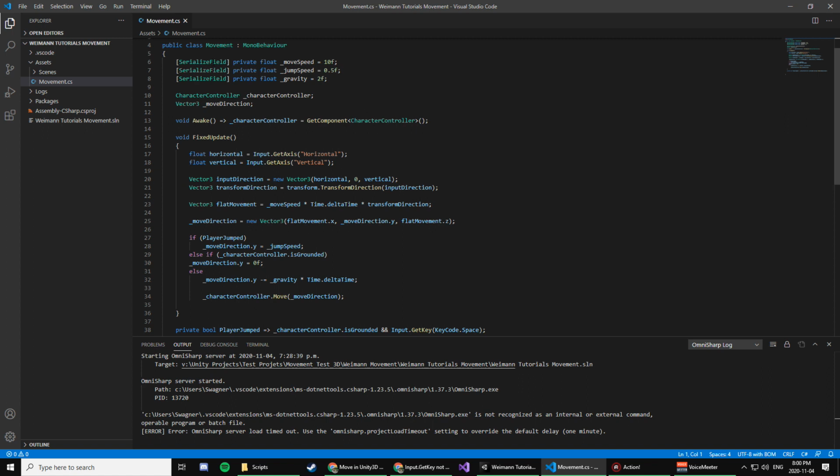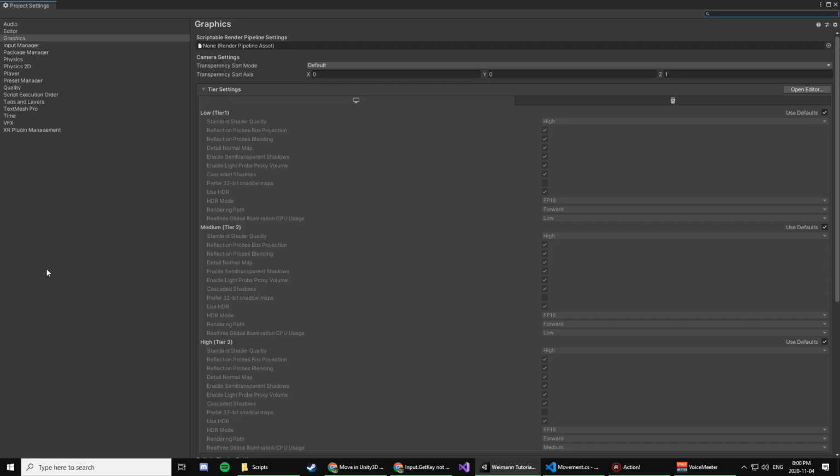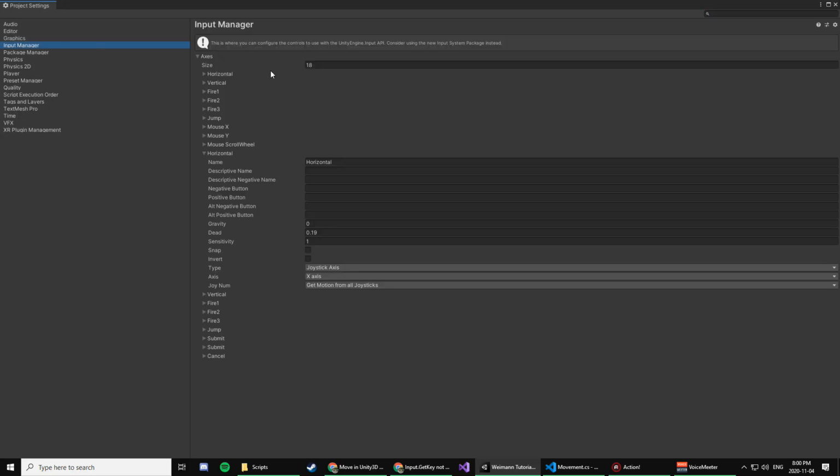So basically this gives some variables for our move speed, our jump speed, and simulating gravity. You don't want your character just to fly off into space. You got a whole bunch of stuff here that basically helps your character move. This gets the input from your keys, so your WASD and all that fun stuff is set somewhere in here. Input manager.